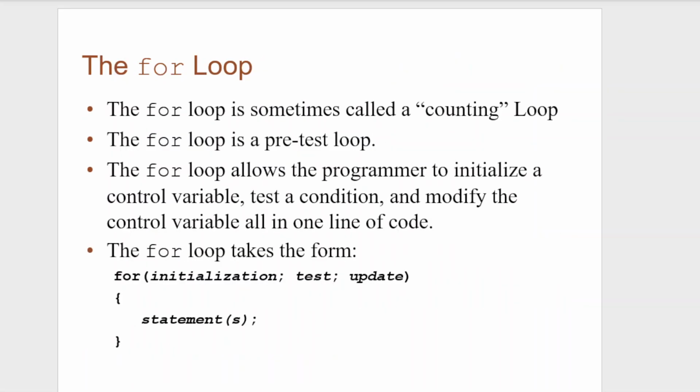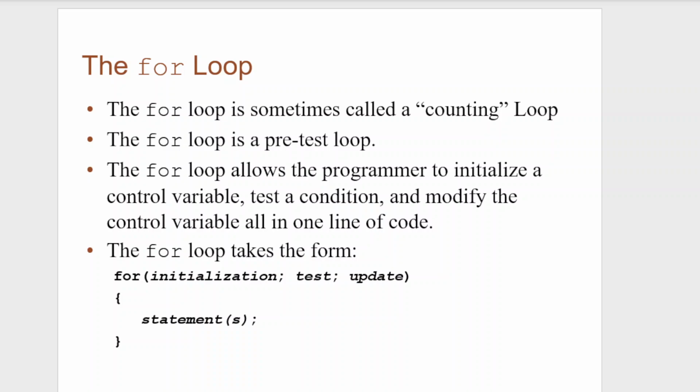The for loop. Loops are a way of repeatedly doing a task. You want to repeat something multiple times, and you can just count them out. So we normally use some kind of counting loop, and what's called a pre-test loop. That means we do the test first, then we see if it's any good.